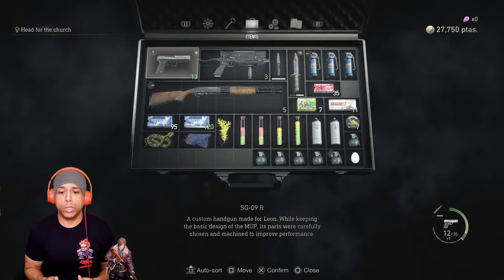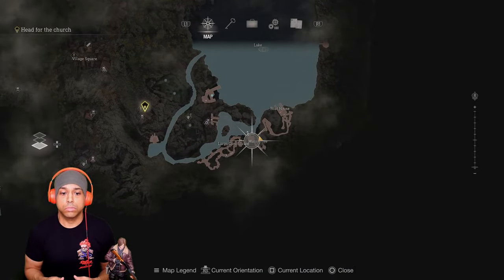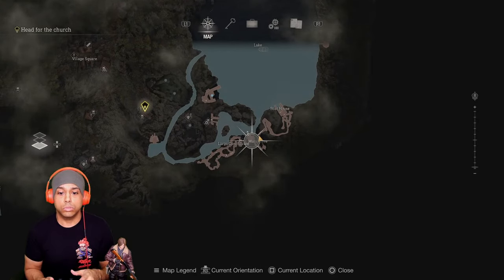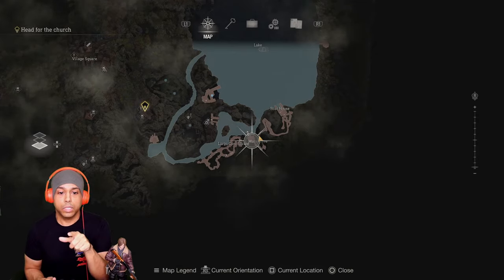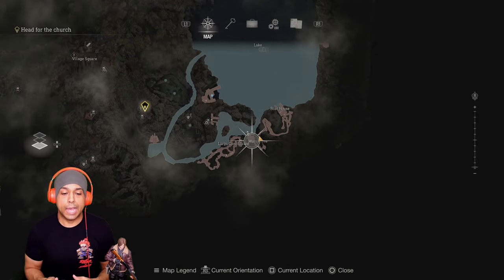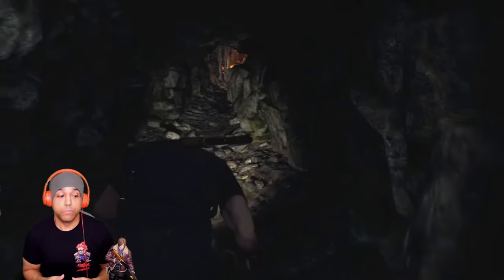Okay. Which way do I go? Okay, we gotta get on the boat. Oh, I gotta go back the other way. We get on the boat, and then we go that way. Got it. Okay. I think I have to turn around. Here we go, my boys.